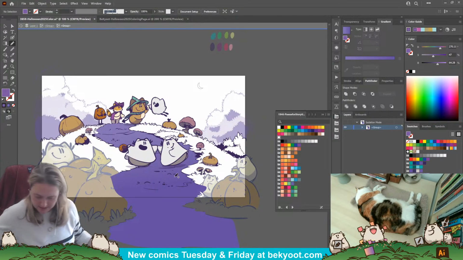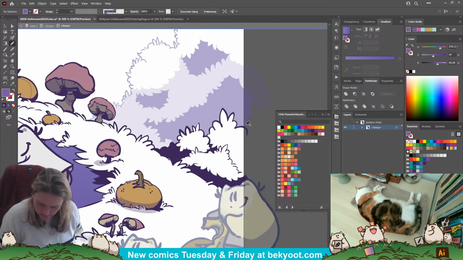All right, I'm gonna make this section over here a slightly different color than the rest of the grass. So I'm gonna put this in first.